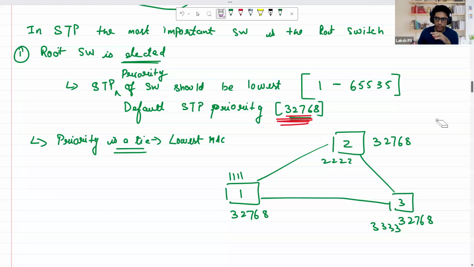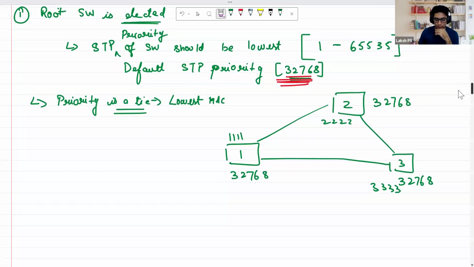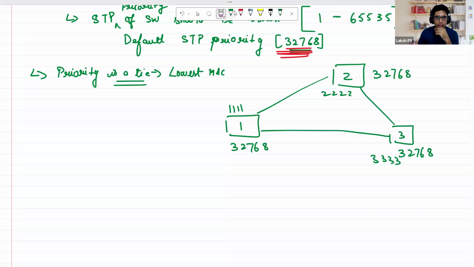Now the question comes: in the real world, I showed you in the second class what a MAC address basically looks like. In real time, MAC addresses do not look like 1111, 2222, 3333.